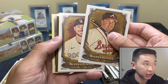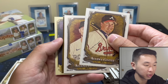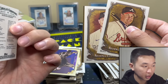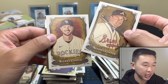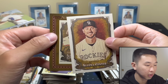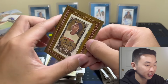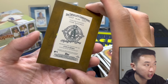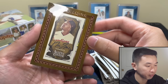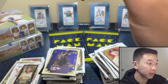This should be an autograph. I believe Brown is an autograph. Don't think it'll be a huge one, honestly, given the rip card. Green is relic usually for the framed ones, these glossy frame cards. And, well, I like that card actually. There's Churio. Nice. Black border. This should be ink. All right. This box is very nice. Jose Ramirez, I pulled a lot of his autographs. From Heritage, I pulled one too. I think I pulled one somewhere else as well. A lot of Guardians I pull. Wow. Good autograph and rip card and the two Black Order minis.